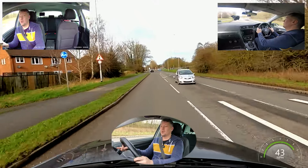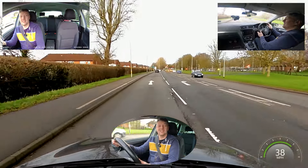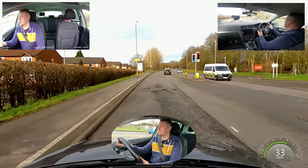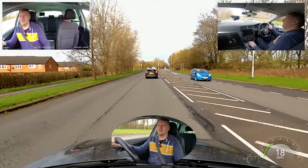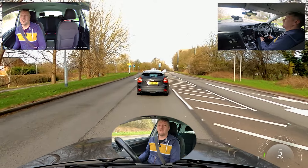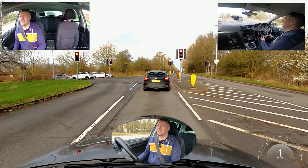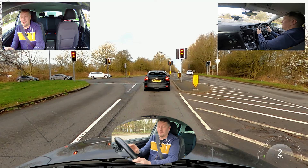Traffic lights ahead — we're following the road ahead all the way. I've looked at the two lanes: the left lane has road markings for following the road ahead, so that's my lane. We're continuing to follow the road ahead — I know the road markings for straight on are in the right lane, so I've checked my mirrors and I'm moving across safely because there's no one behind me. That lane is a single lane that goes into two, so it doesn't really matter if I signal. I've left a tiny bit of space ahead — if this guy rolls back, I don't need to panic, there's a bit of room.